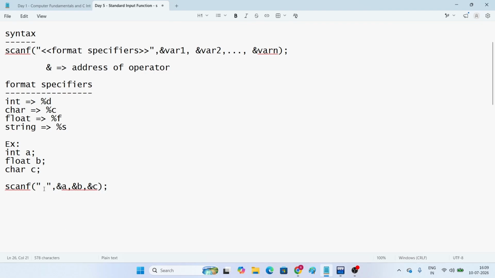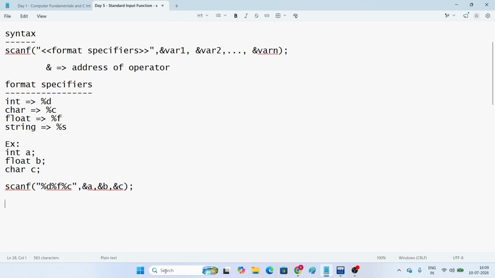This a is what type? Integer. So for integer, what is the format specifier? We say here %d. b is of type float, %f. c is of type character, %c. That's it. So when this statement is executed, the first value we enter will be stored into variable a, the second value into variable b, and the third value into variable c.